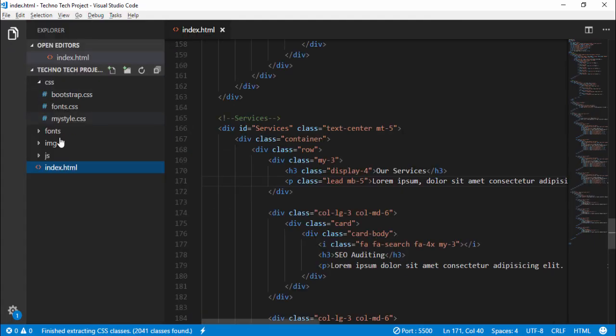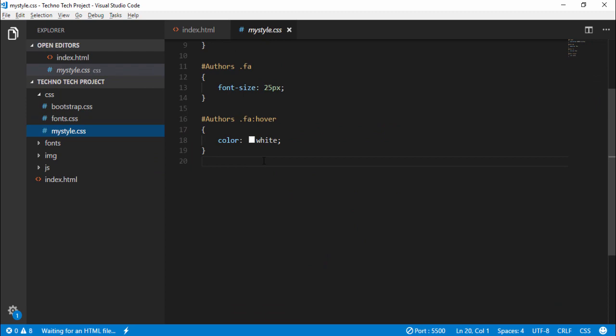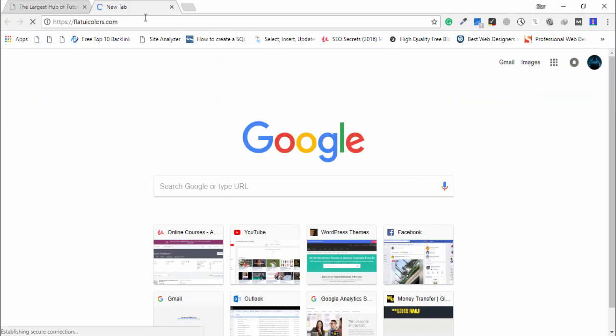So I go to my style.css file, and I call the services ID, and I call the card and colon hover. This is the card class basically, right guys? And I go to the Flat UI Colors website.